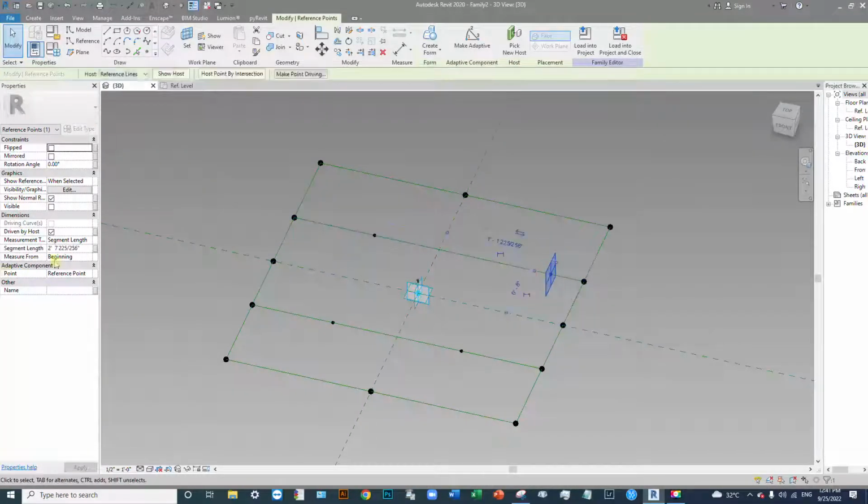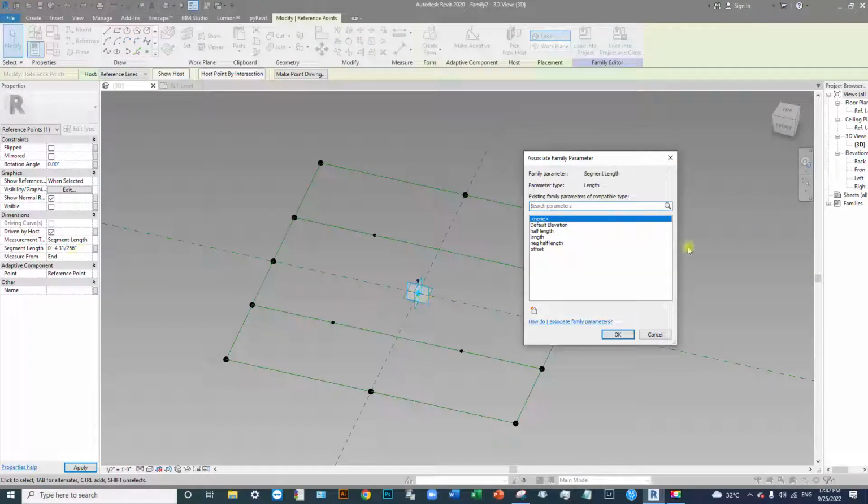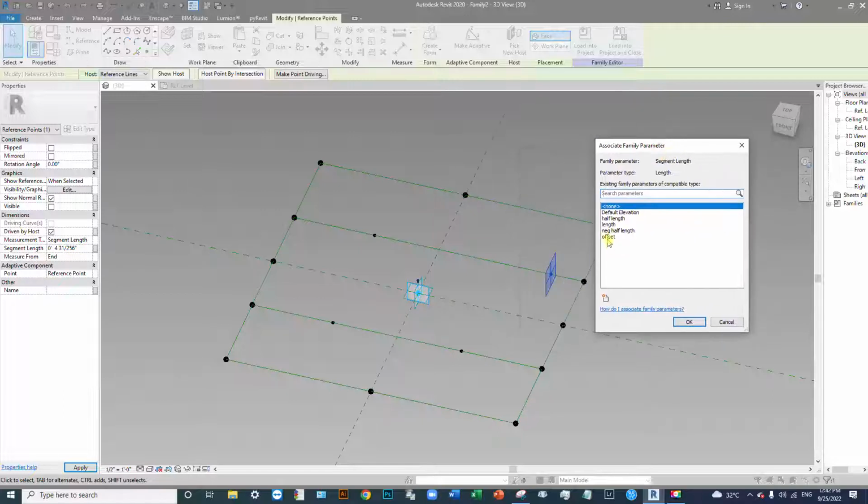Also select this point and change the orientation to end, and apply this point for the to parameter, then okay.